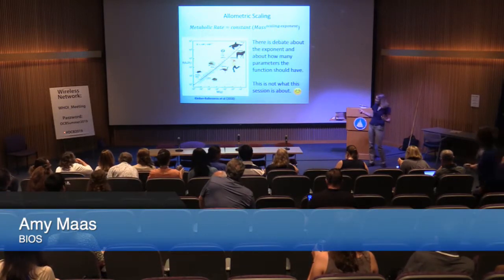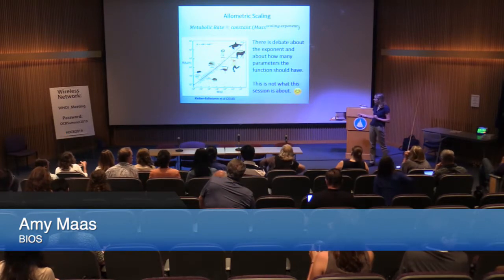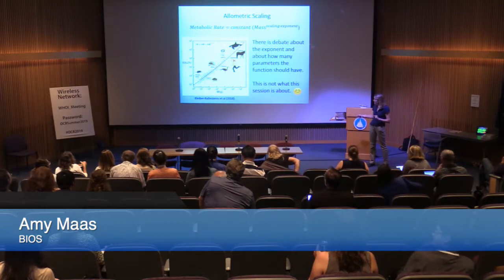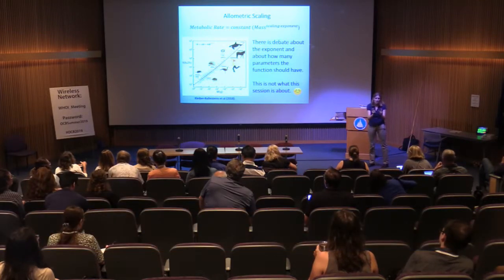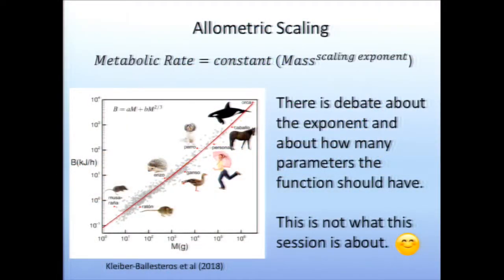But the easiest thing to say is that as you are smaller, notice these are on a log-log scale, we have the size of an organism based on its metabolic rate. And if you're really small, you're a mouse, your heart rate and your metabolism is really, really fast. And as you get larger, things move at a slightly slower pace, not just in a linear fashion. It's a power law.